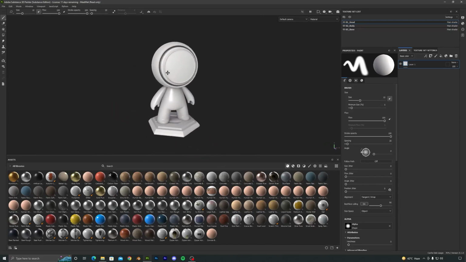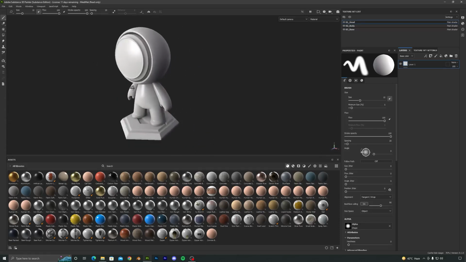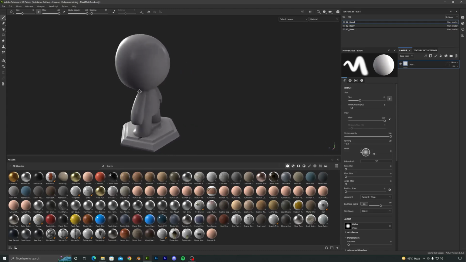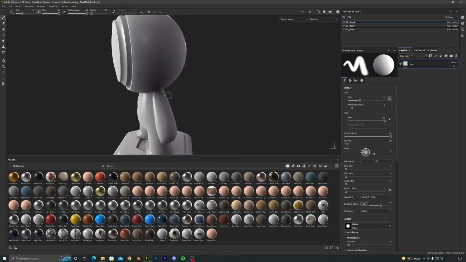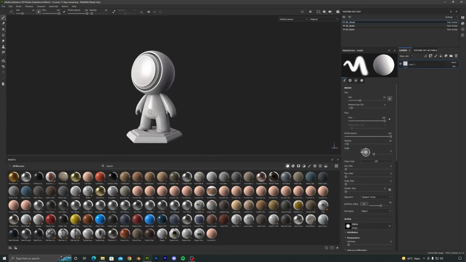So really, these are the three main shortcuts that you need to learn to move around in the Substance Painter window. So make sure to get comfortable with them. Just hold Alt and use your left mouse button to rotate. Click the scroll wheel to pan around your window and the right click to zoom. I rarely use the Alt plus right click. I just use my scroll wheel to zoom in or zoom out.